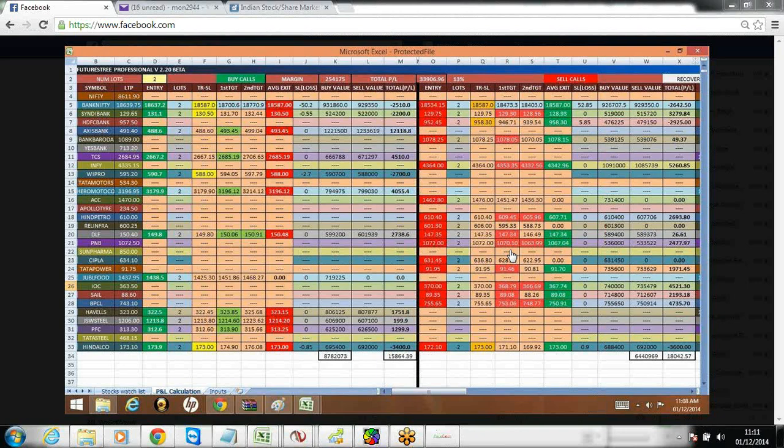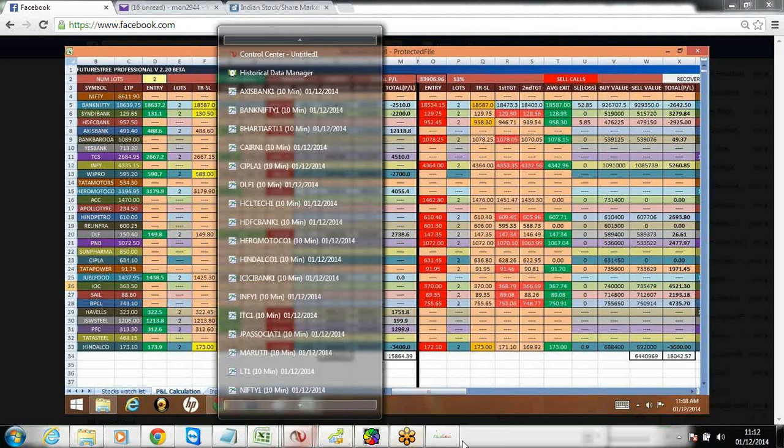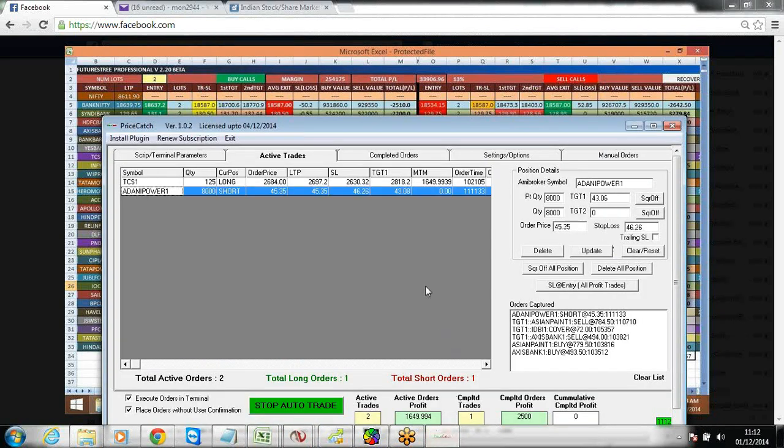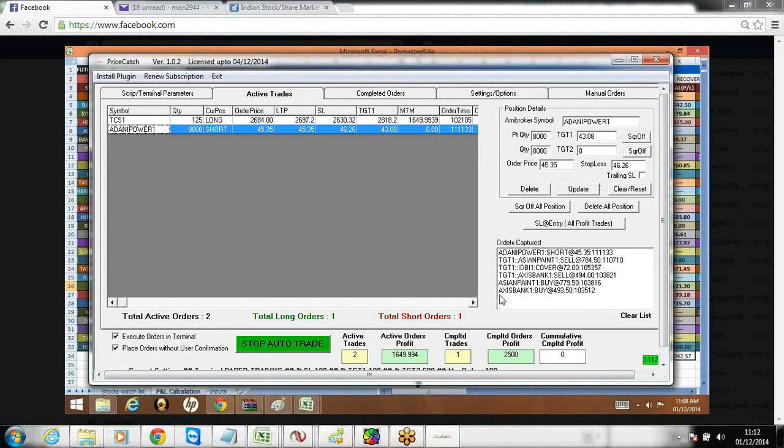So we'll add this PL account for the clients. I mean, all our 1 year clients can use it, but just give us a few more days, then we'll add this up. Meanwhile, Adani Ports had put one trade. Now it has executed. So that is a sell call which got executed.